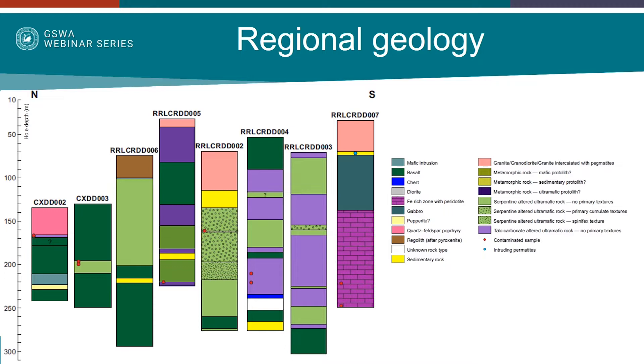Detailed descriptions of lithological distributions can be found in the record; however, the main rock types across the eight drill holes include ultramafic rocks, basalts and various sedimentary rocks. There are also a large amount of undifferentiated metamorphic rocks, with protoliths often being quite hard to distinguish due to intense alteration and deformation. This is where portable XRF data and hyperspectral data was particularly useful, as chemical and mineralogical changes could be quickly and accurately identified.